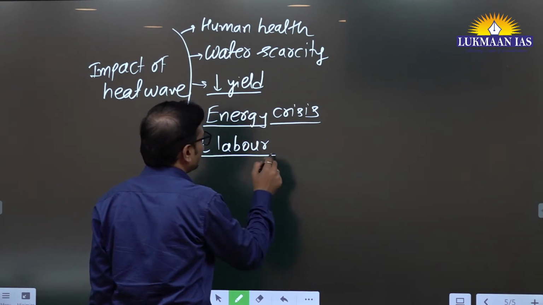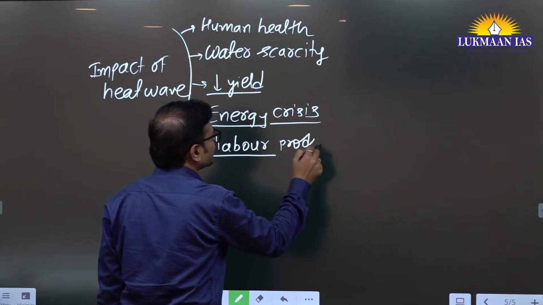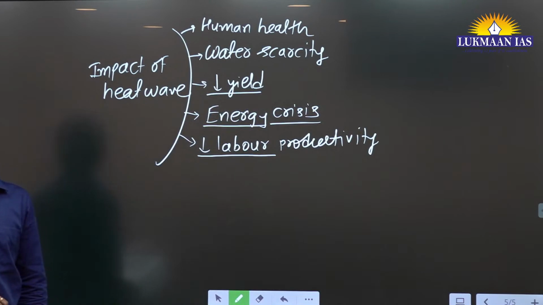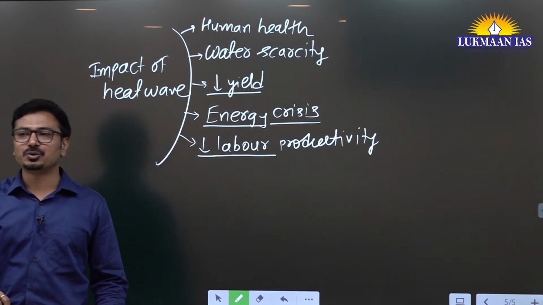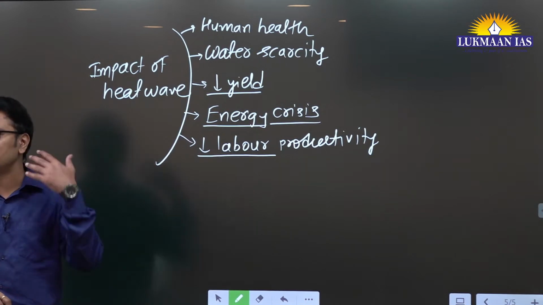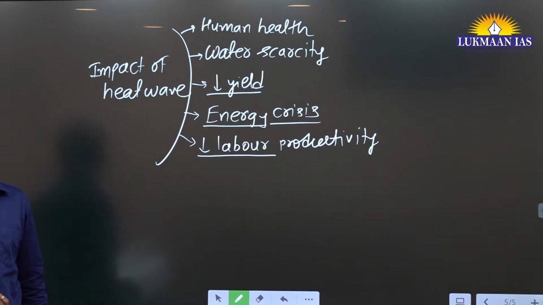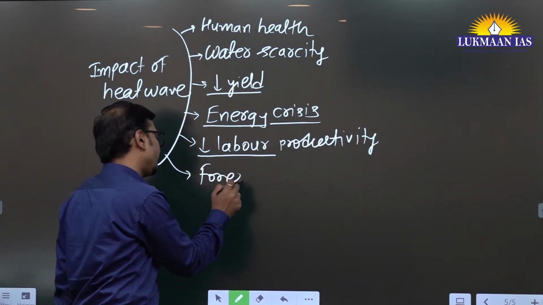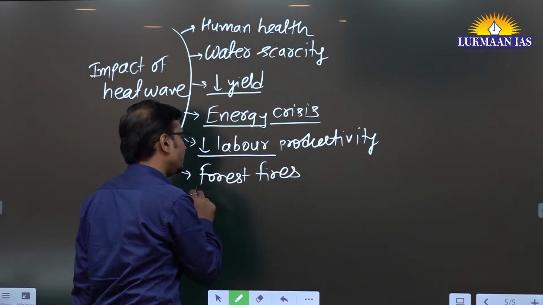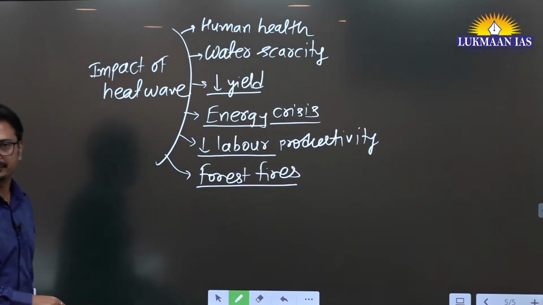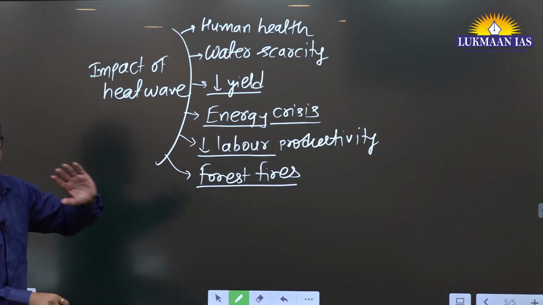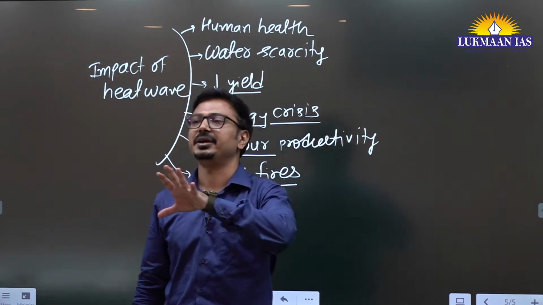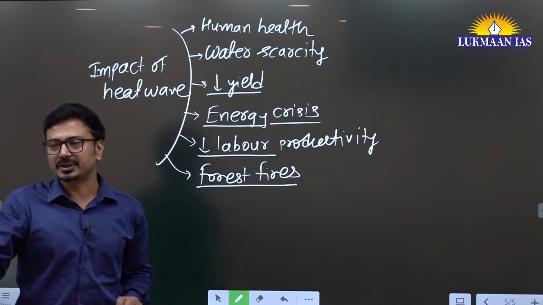about the labor working in industries? It will reduce their productivity. Overall there will be reduction in economic productivity, economic growth. Human is a resource, of course, उसकी productivity कम होना मतलब overall economic growth में effect करेगा. Then environmental threats like forest fires, very common in western part of USA, California, dry region, where every year we expect such kind of heat waves. वहां पे ही ये jet streams and heat domes तैयार होते हैं most of the time.